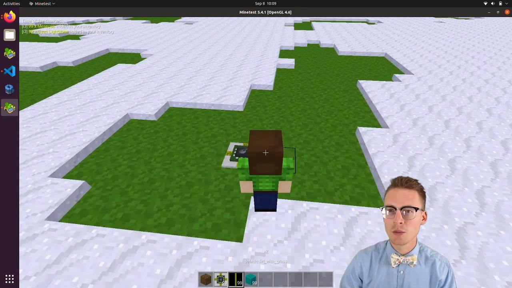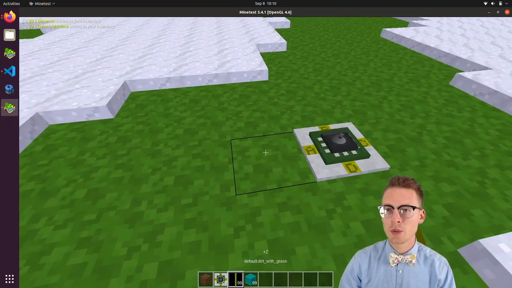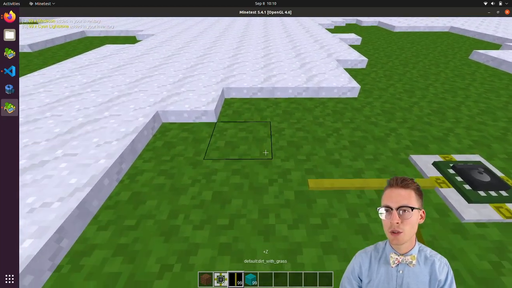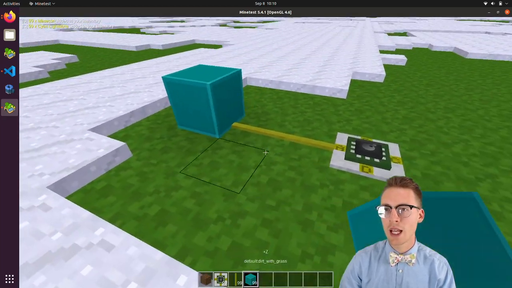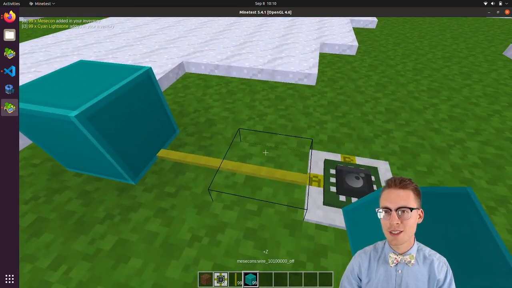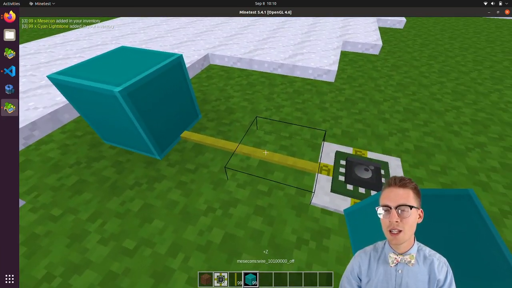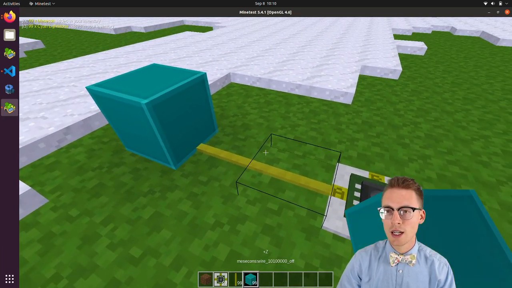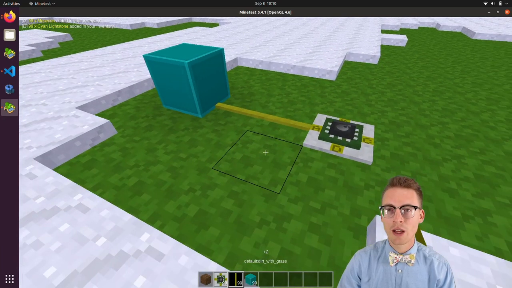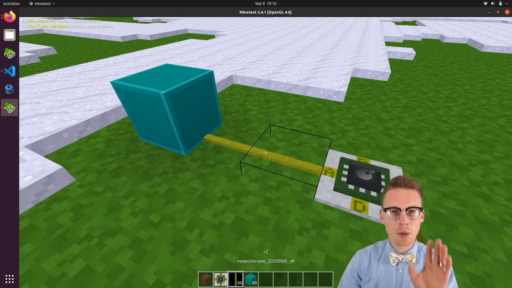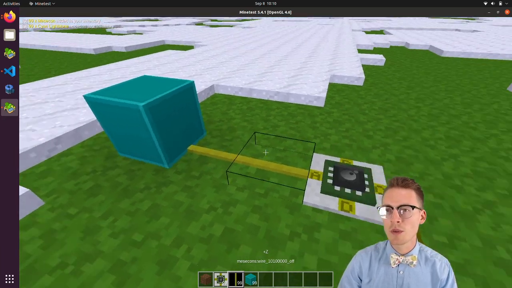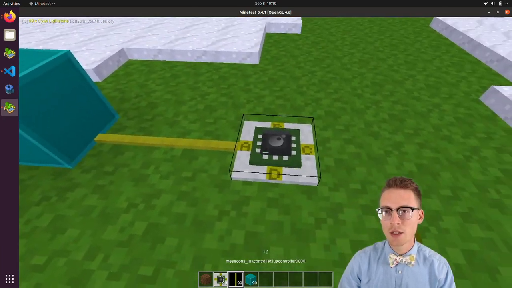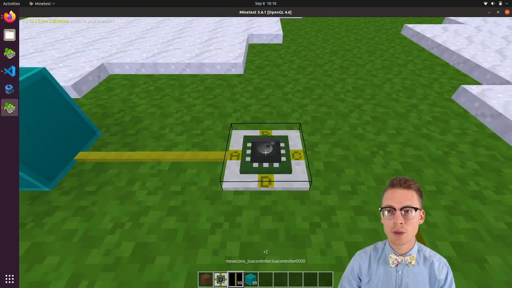color. Pretty nice. And what we're going to do is run a wire out from A. Maybe let's make it 2. And then put a light. So you can probably imagine what this is going to do. Now this is like redstone, right? But Mesecons, it's just a wire. So it goes. That's all that you really need to know for now. There's a lot of other things to know about Mesecons wire, but we won't get into that right now. So we've got our wire running from A to the light block. Make sure it's from A to the light block, because that's going to matter when we start typing code.